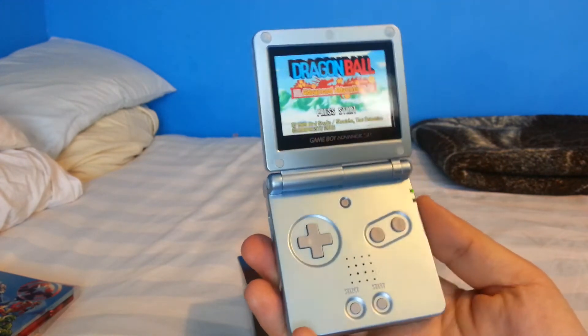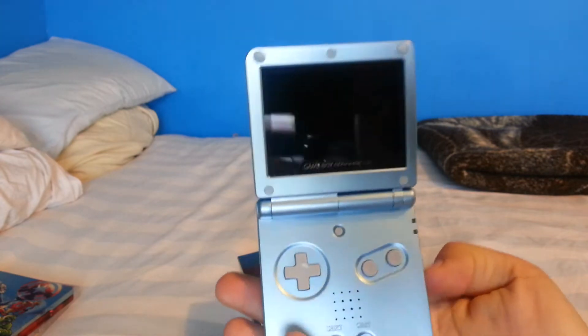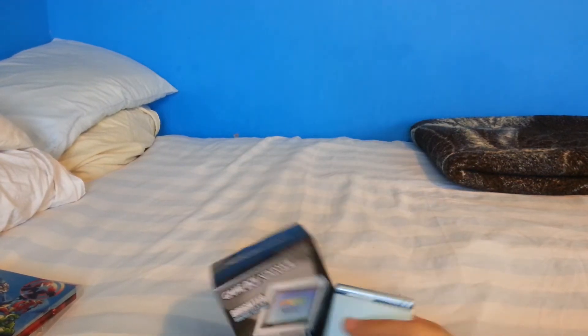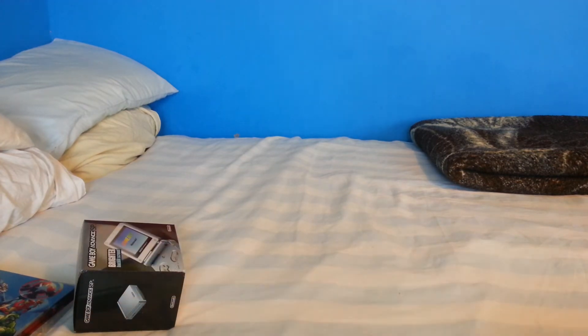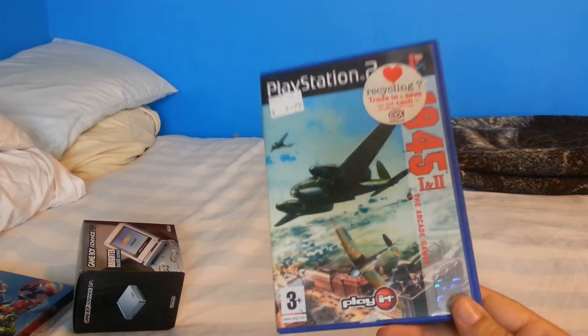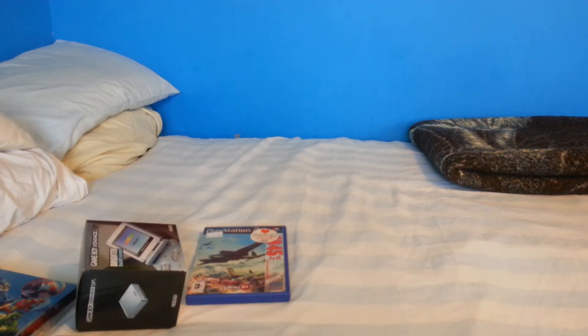A big thank you to Lee Nez Nutter for giving me the heads up. Really finally happy to get this in my own collection. Moving on, I've got one game for the PlayStation 2 — another game I found in the charity shop. It's one I already have in my collection but I definitely couldn't turn it down — that was 1945 One and Two, essentially a compilation of two really good shoot-'em-ups.